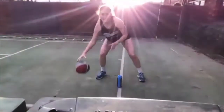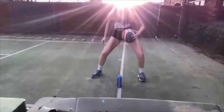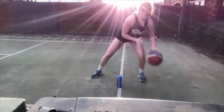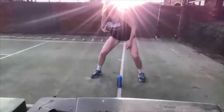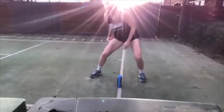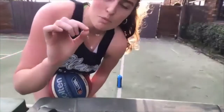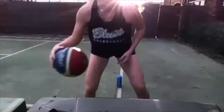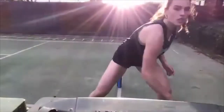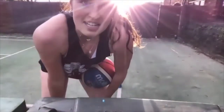So it's bounce here, through. Bounce here, through. 1, 2, through. Just give it a go. It's okay if we're sort of carrying it a little bit because we're practicing now. Once we get a bit faster at it, we're not going to be carrying it. 1, 2, through. Keep shifting with it. That's great. Good job, guys.